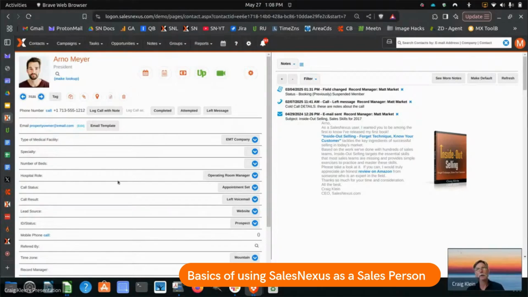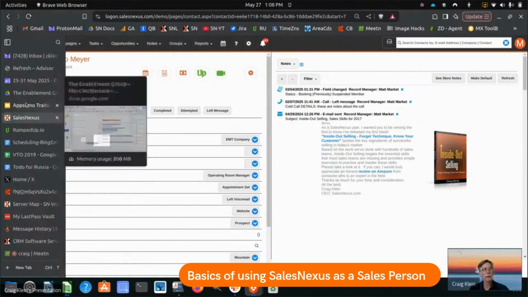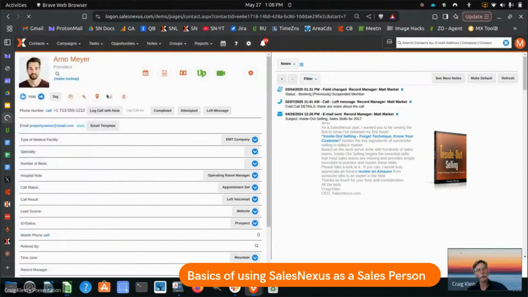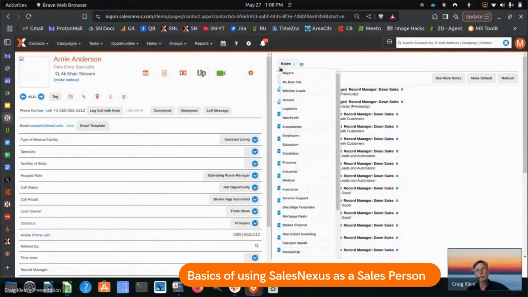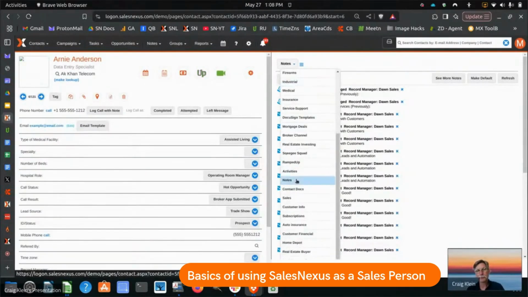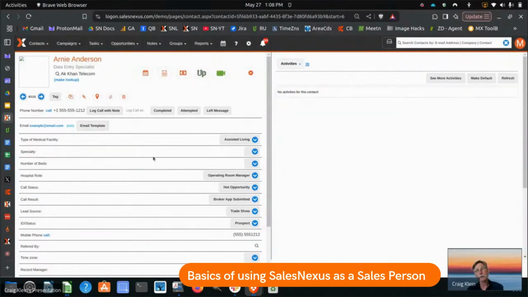Then, when you're in sales mode and you're reaching out to customers, what you want to be able to do quickly is log that you made a call, right? So you have some different options here. Let me go back to one of the other customers we looked at a minute ago. And if I look at that activities tab, we don't have anything scheduled with Arnie. But let's imagine that for whatever reason, I've decided today that this account is a really important one for me, and I want to make sure that I reach out to them tomorrow.